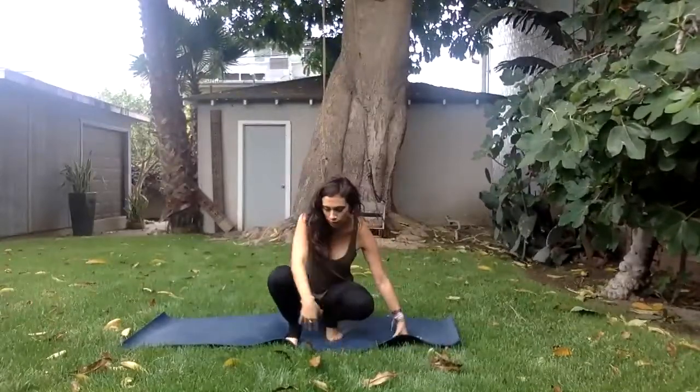So today we're actually going to start in a seated position. So spine is tall, crown of the head reaching toward the sky. Gently close your eyes. On the inhale, we'll lift the shoulders up to the ears. On the exhale, back down, letting the shoulders drop down from the ears and settle in.